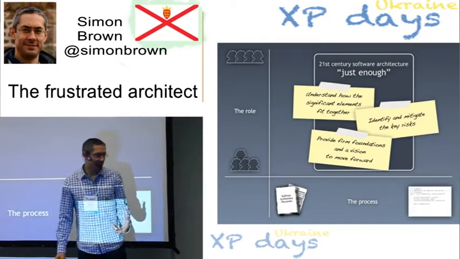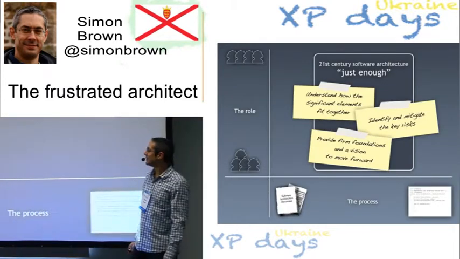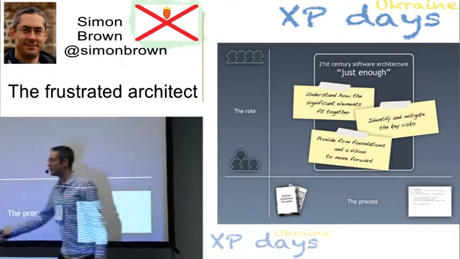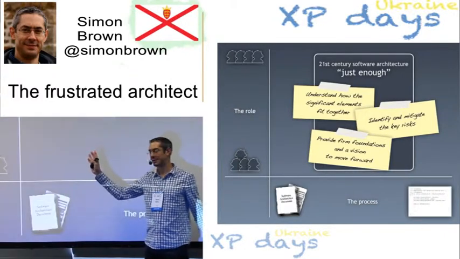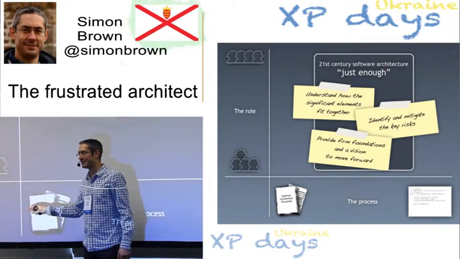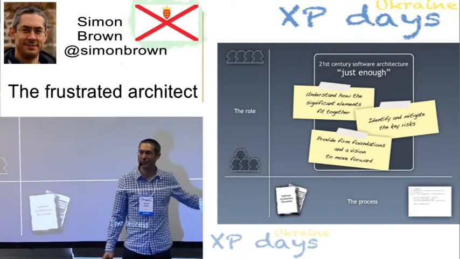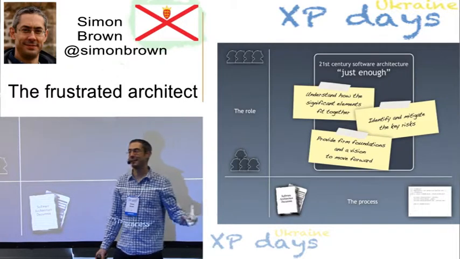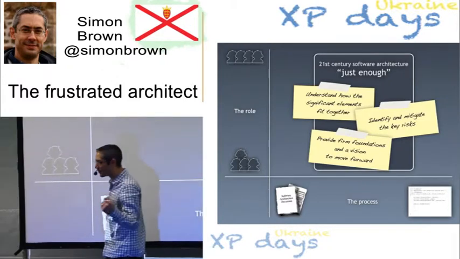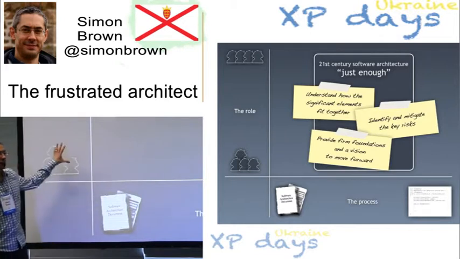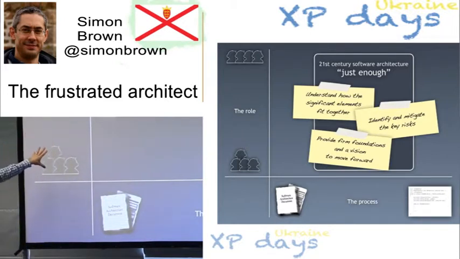So the whole architecture thing, the whole role, how does it fit into projects? Remember I talked about the two conflicts before. We've got big upfront design, which we don't do anymore, and some teams are over here doing nothing. They're hoping for the best. They're trying to do evolutionary architecture, but in effect they're just hoping. And we've got this conflict between the role, a dedicated person versus self-organising teams.